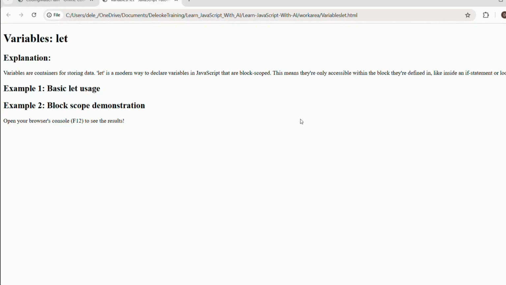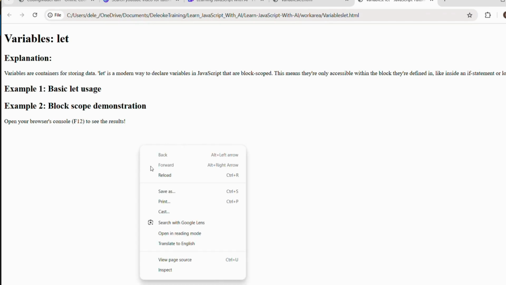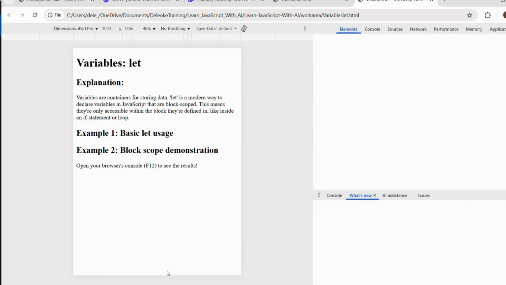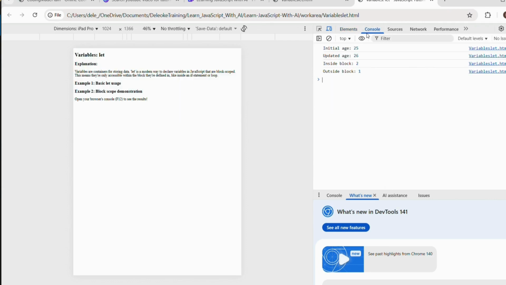And now I have opened this in my default browser. And here I am in the default browser, and you can see the HTML code of the page. And if I now want to go to the console log, I'm simply going to right click, and I go to inspect, and that takes me to the dev tools. And so inside the dev tools here, you can see console log, and there you can see what is being sent to the console log.